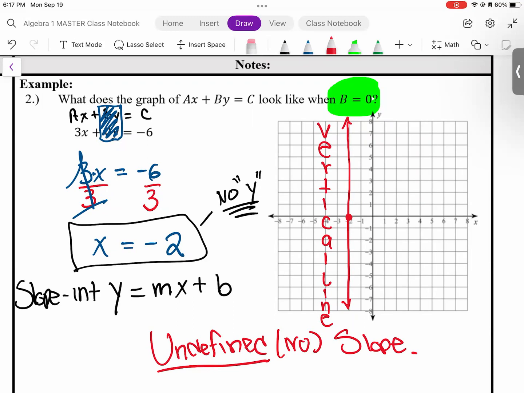Right, so when it comes to graphing linear functions in standard form, make sure that you're careful and you recognize when it's going to be a vertical line and when it's going to be a horizontal line. Now, up next, you're going to be working on a scavenger hunt. You're going to be graphing linear functions in standard form. So again, recognize vertical and horizontal lines and be able to find x and y intercepts.